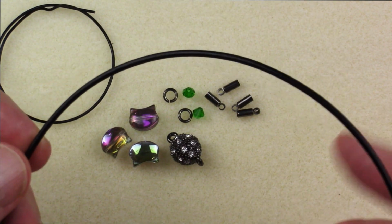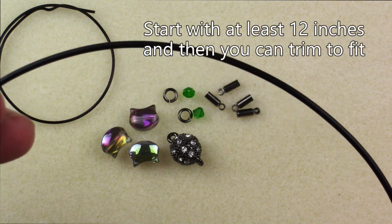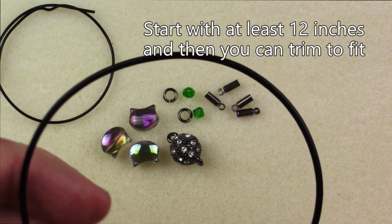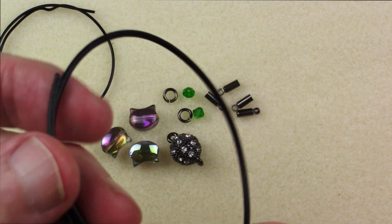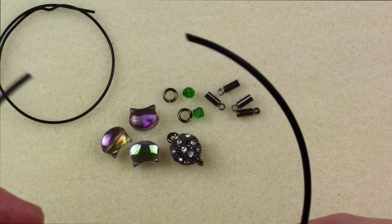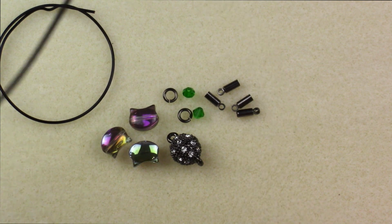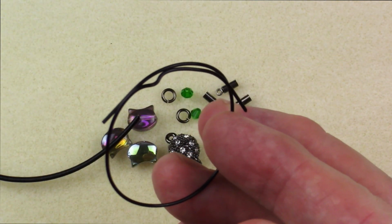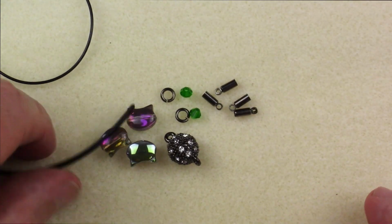You're going to need 10 inches of this. What is this? 1.5, 2 millimeter? About black 10 inches of cord to make a 7-inch bracelet, so adjust it a little bit. If you need to make a larger one, you might want to go to 12. And this was the 1.5, 2 millimeter? That's a 2 millimeter. Then the 18 gauge black wire that was in the kit.